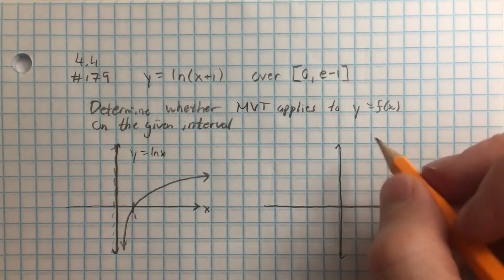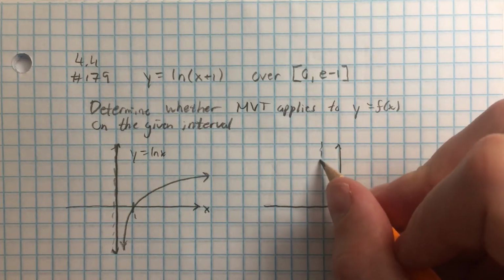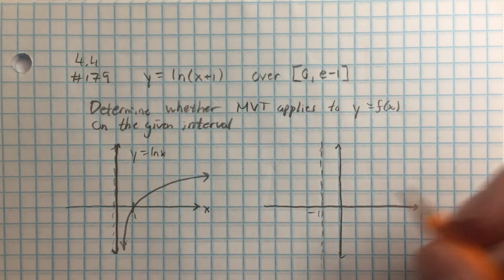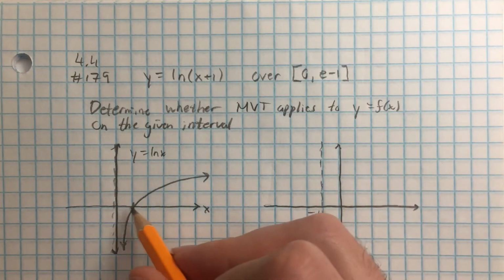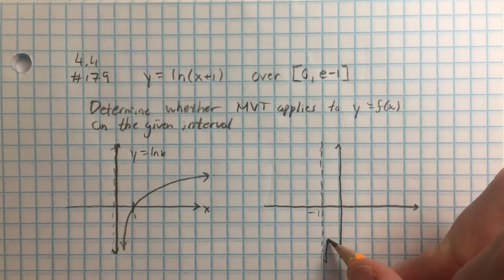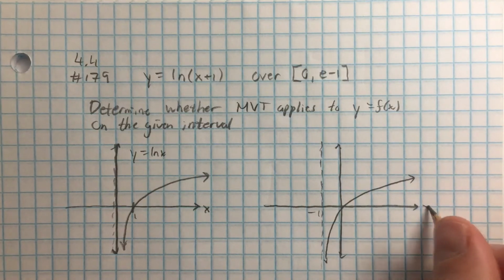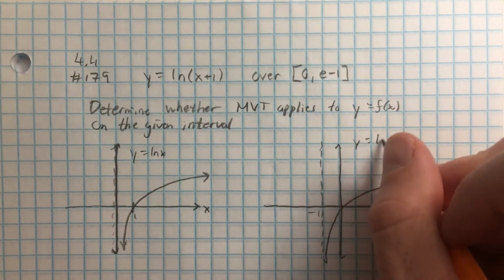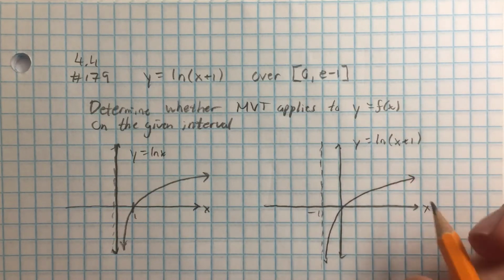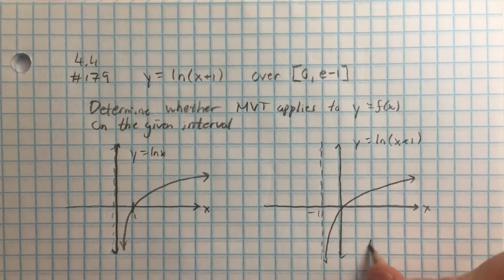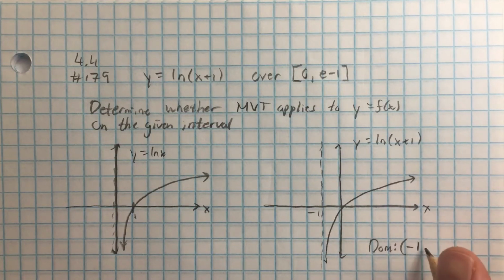So it will appear something like, if I shift left 1 unit, the vertical asymptote shifts left 1 unit, and the x-intercept shifts back 1 unit. So now we're going through the origin here, the exact same shape completely. Okay? As best as I can draw it. So now we have y equals ln of x plus 1. So again, as long as I'm on the domain of this function, right, which the domain here is what? Should be -1 not inclusive, because that's the asymptote, and to infinity.